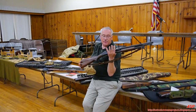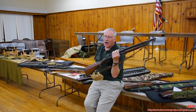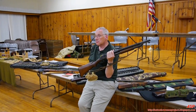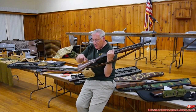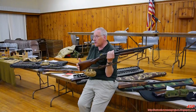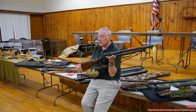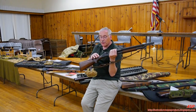So we walk in, and we go, you have a stock for a 97? You want GI or commercial? GI. The gun had a commercial stock. He brings me this stock with the inspector marking on it. You bet. Restoration. It gets put on the gun. Simple as that. Now, there are dangers, because he had a lot of stocks, and some of them were there because they were cracked.